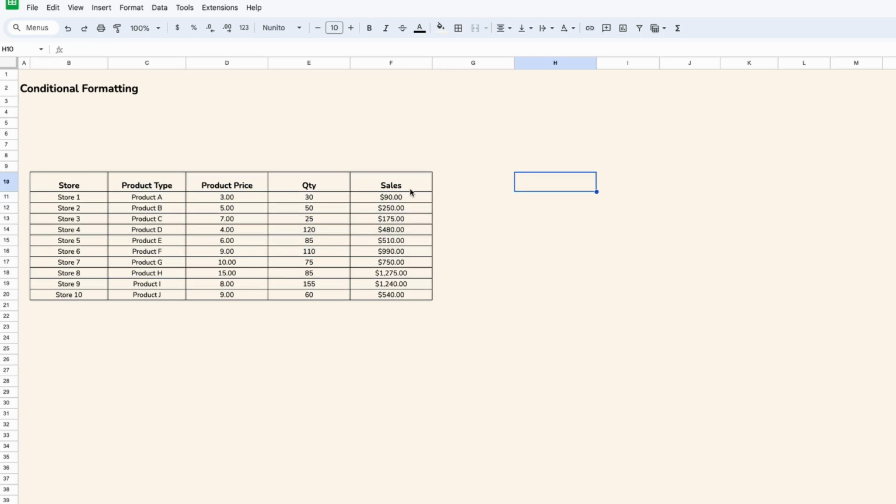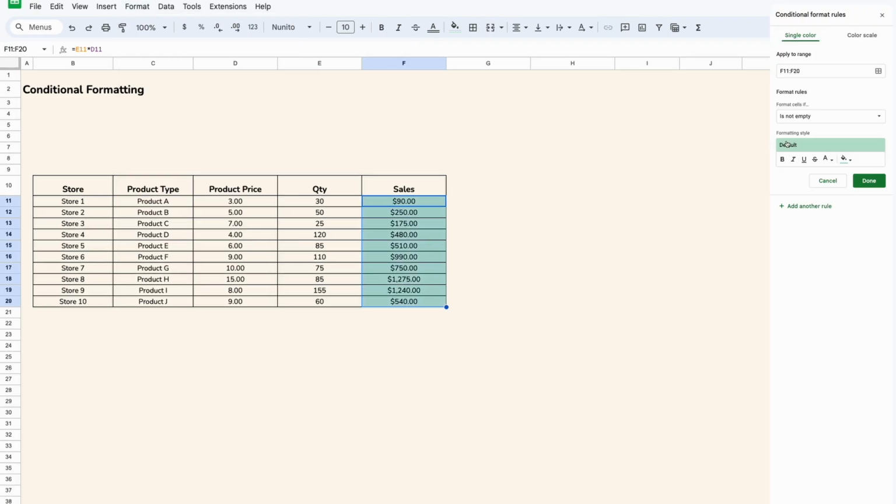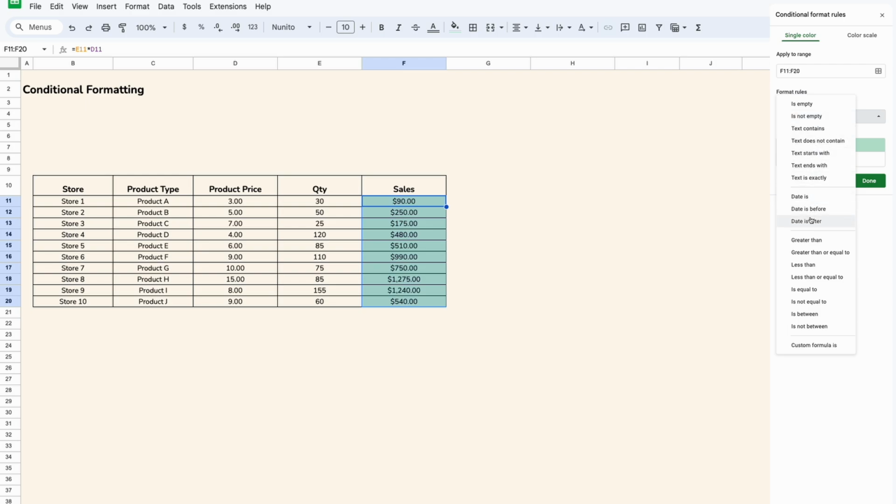So let's do some basic formatting here. First we choose the range we want to apply the format to, and then we select conditional formatting. For the data range, we just reconfirm the range we have selected. For the format rule, we choose greater than.